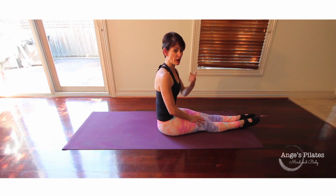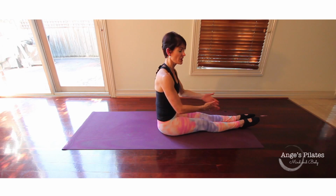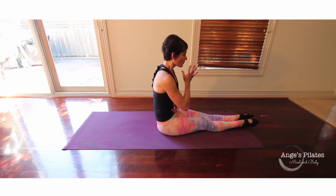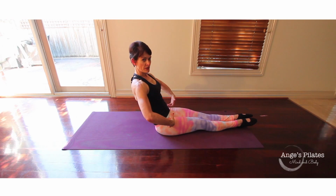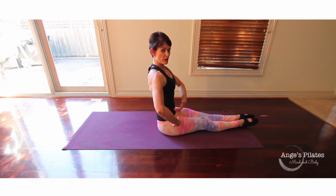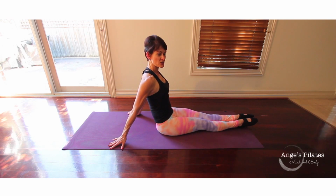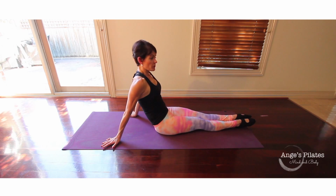Shoulder stabilizing. Now we're going to add on to that. If it's not for you, you just stay with what we've just done. So again, you want that pizza slice. You want lots of length. So make sure you're not giving me this. Shoulders above your ribs, ribs above your hips. Take the position with your fingers. Keep that elbow joint soft and roll onto the back of your hips.